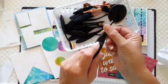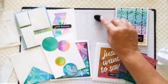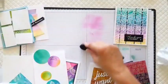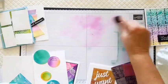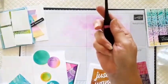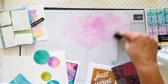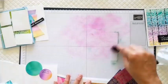And like I said, I've now got them colour coded, so that if I want to do pink, the way they tell you to clean them is just keep brushing them. And eventually that will get lighter and lighter. But you can see how long that is going to take to get all that pink out of there. Now I've wasted all that because now that I've got that as my magenta madness, I don't need to clean it and I don't have to waste all that. But if you only had a couple of them, apparently you're supposed to just keep blending until you can see how long that is going to take to clean that.